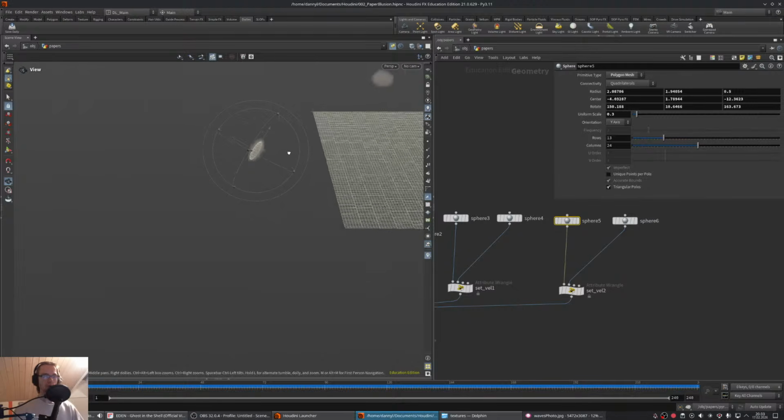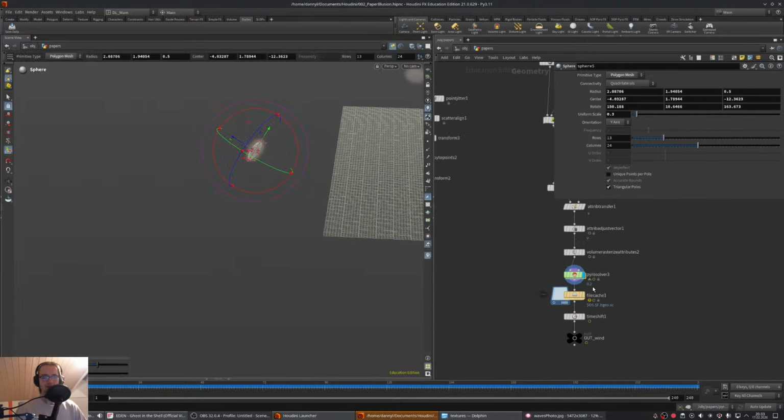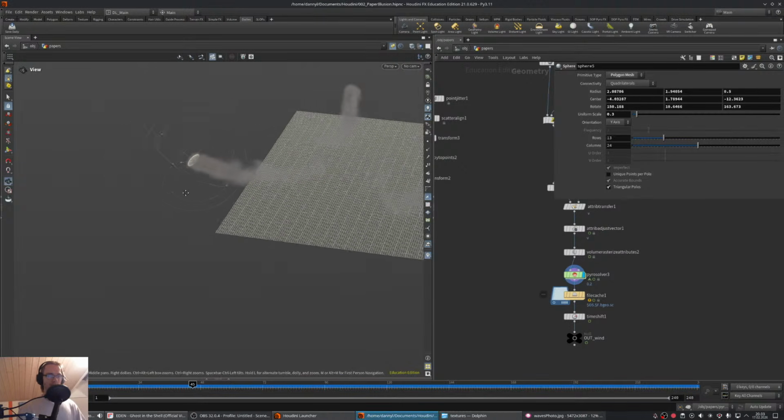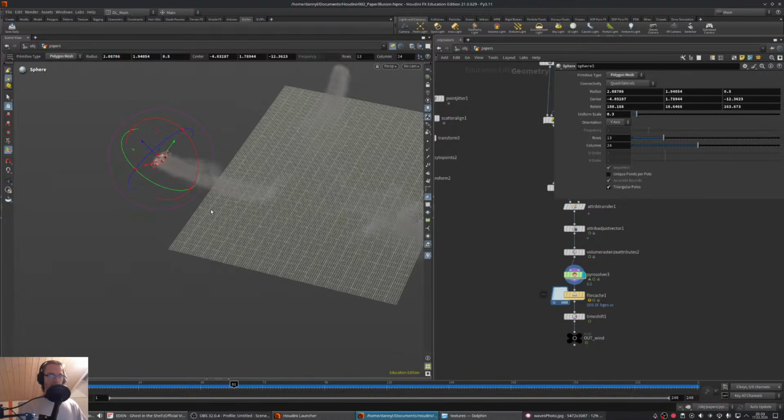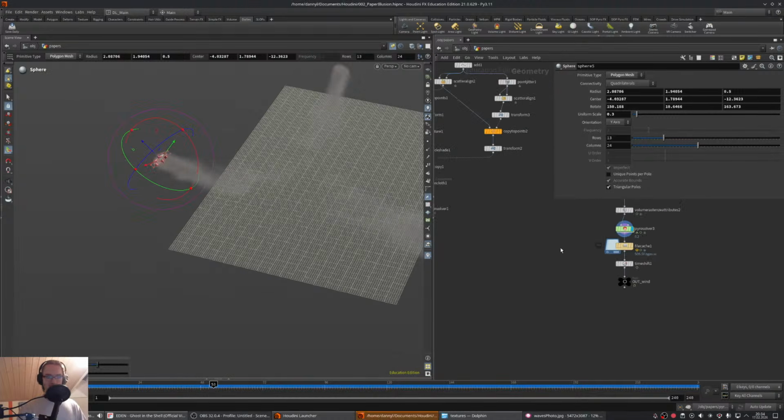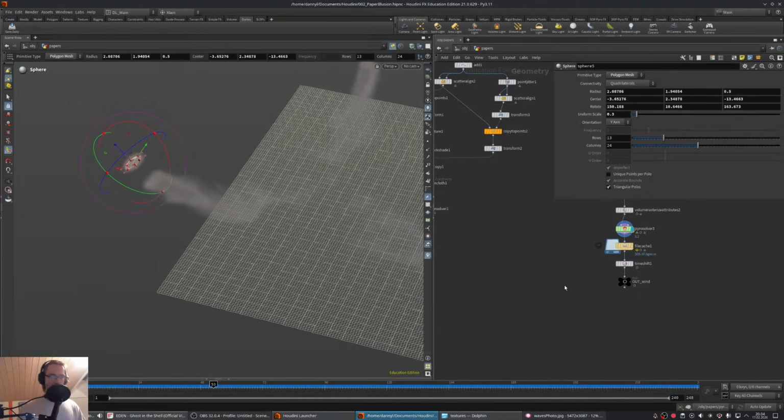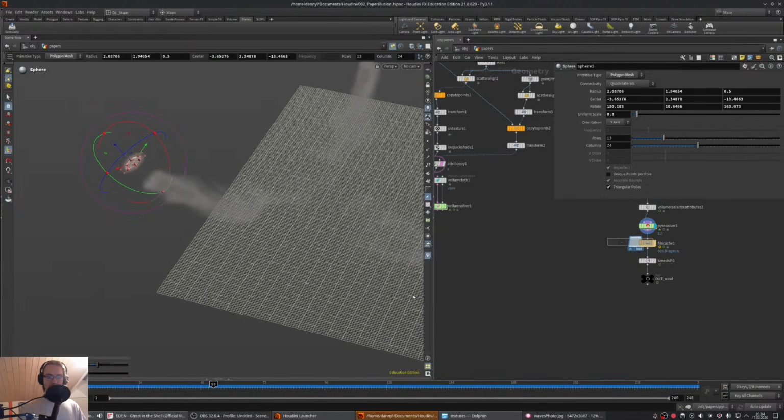Let's move it closer in. There we go. Bit further back. And we'll try to cache this out.